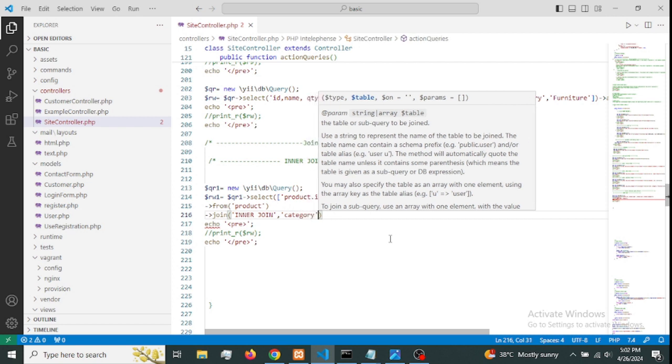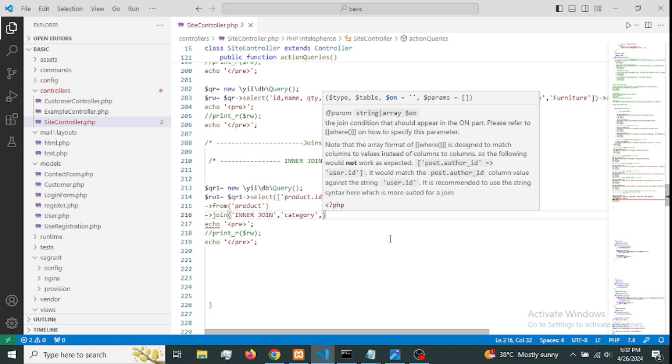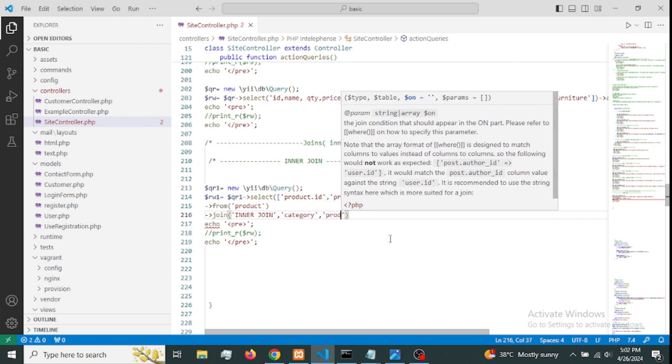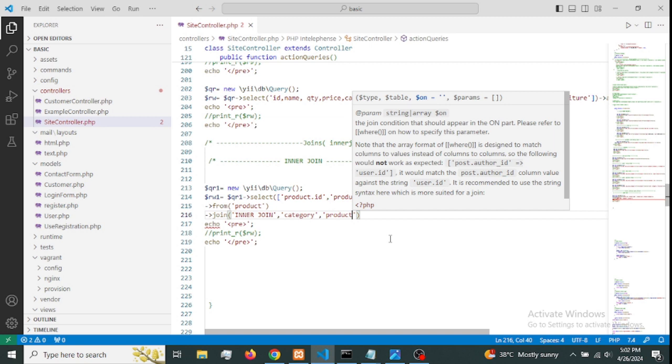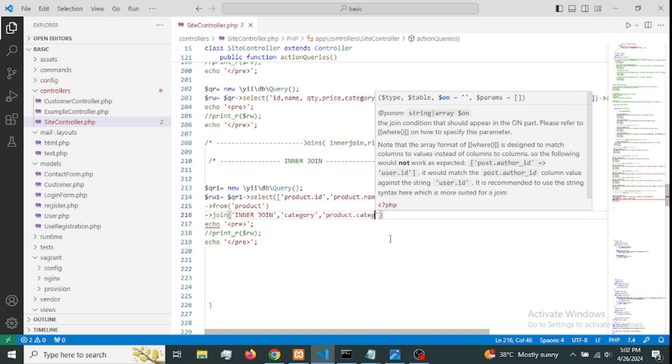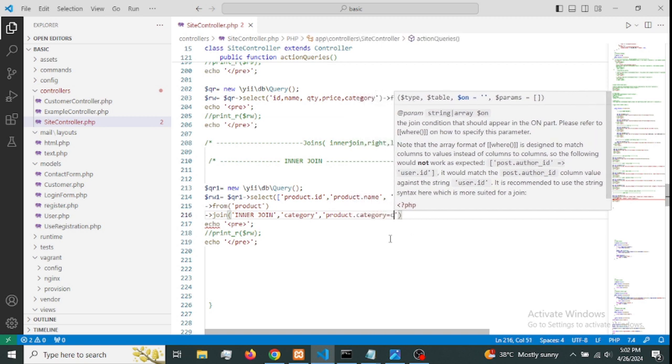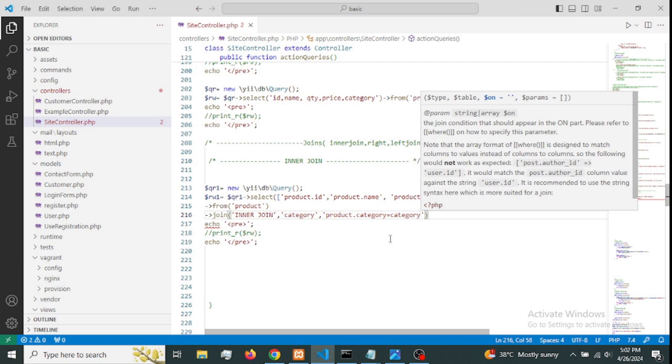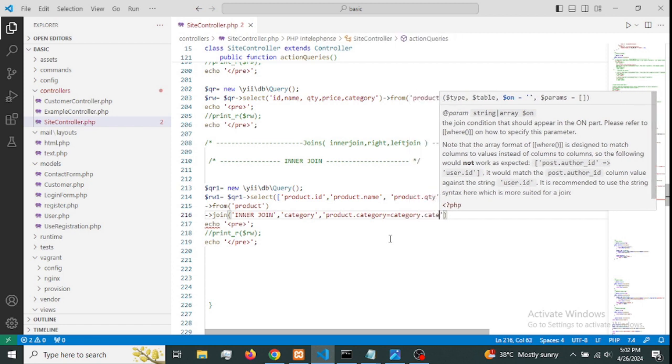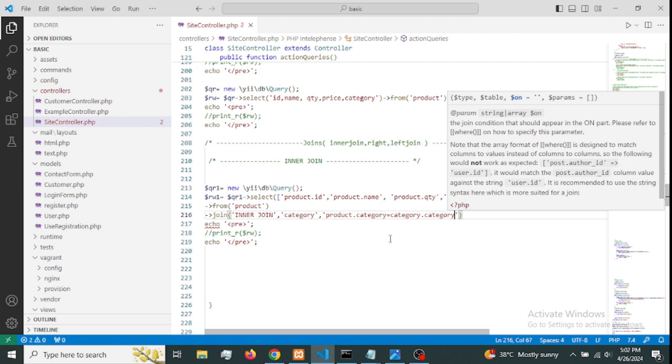Then write the common column name available in both tables. First I write the first table name: product.category equals category.category_name.